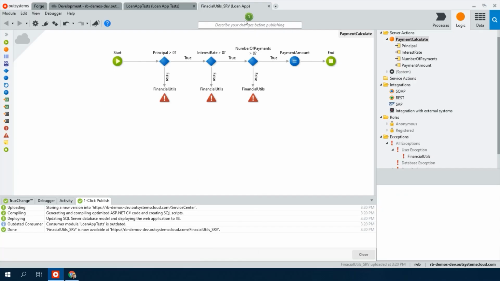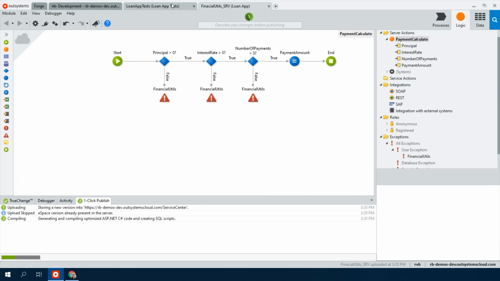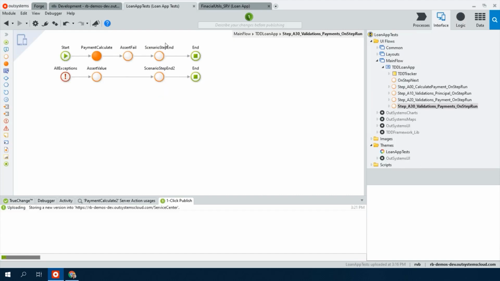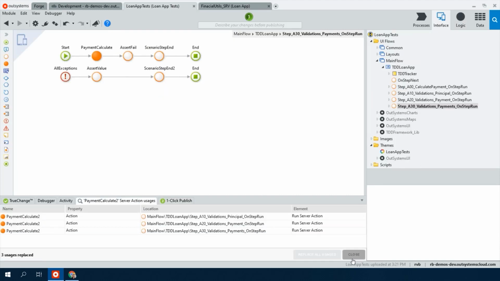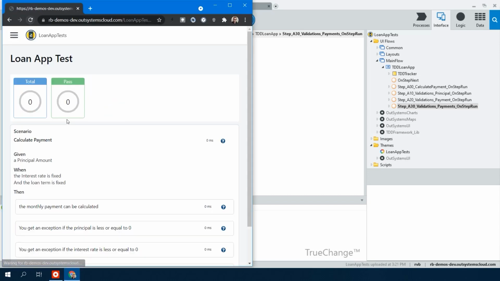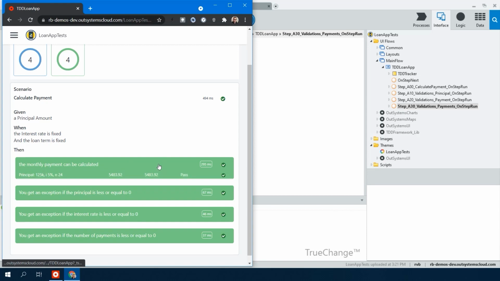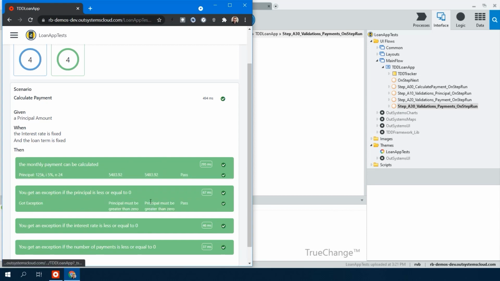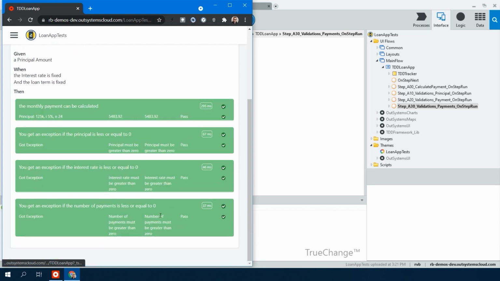Let's take a look now to see how this works. So let me publish this really quickly over here and publish over here. And once it's done, let's go and refresh our method. And there you go. The tests are now passing. The expected value of the test and the 3 tests that are going to verify if the input parameters actually meet the requirements of the behavior.